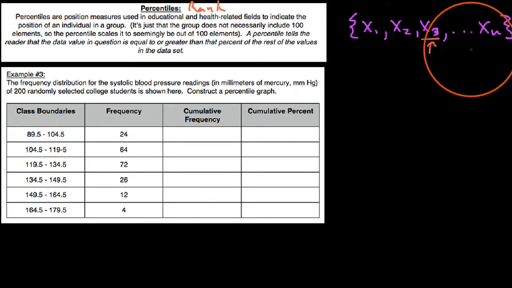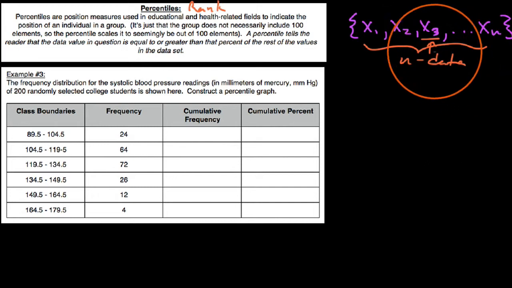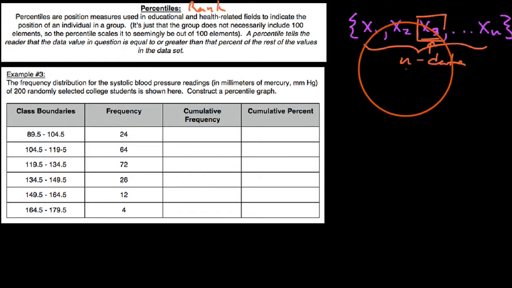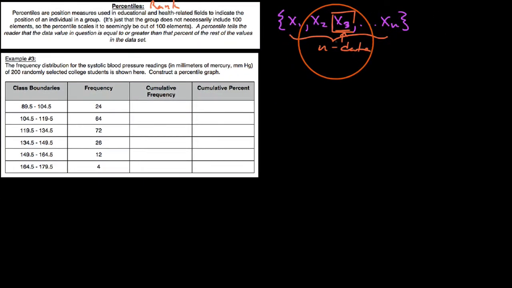What we're saying here is this data set right here has n data in it. And so let's say I were to line them all up in order, and I want to know what percentile rank the third datum is in. There may not be 100 data in this data set. But what we can do is take where it is in this data set and convert it to a kind of percentage, and it would give you a relative idea of where it's located. So let's go ahead and define what we mean by percentile in terms of what it's describing, and we'll talk about why interpreting it to be out of 100 would be a benefit.